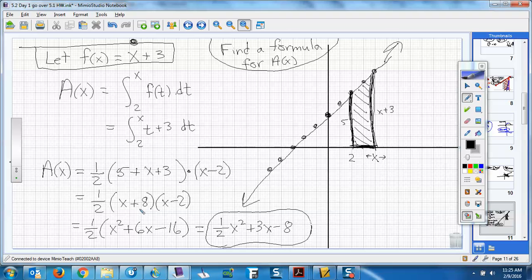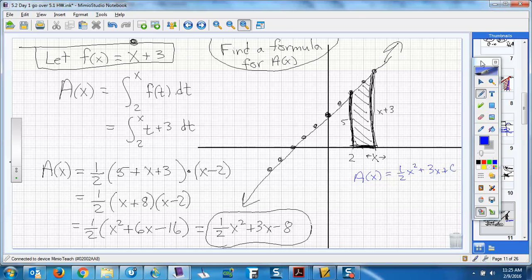That's just amazing. Now, let me do this in a different color. So what we've learned, because here's the key. The only reason we were able to do that is because it was a line, because it made a trapezoid. If I would have given you a parabola there, would we have had a geometric shape that we could have done? We would not have. So that's really cool, but it's really limited. It wouldn't work for most things. But now that we've learned it's an antiderivative, now we could have done this. We could have said, oh, okay, I know my area function is going to be the antiderivative of that. It's going to be 1/2 x squared plus 3x plus some c. Now, how in the world can we find that c? Well, to find the c, you got to know what?